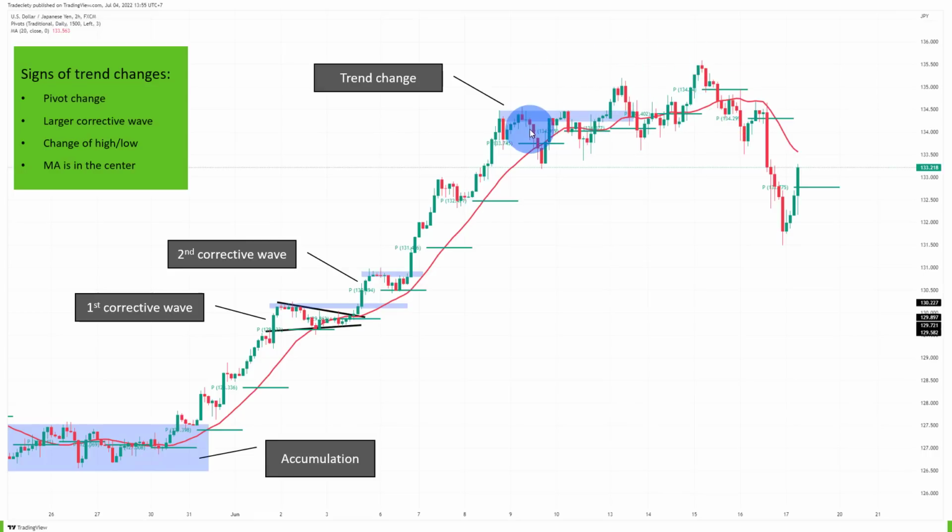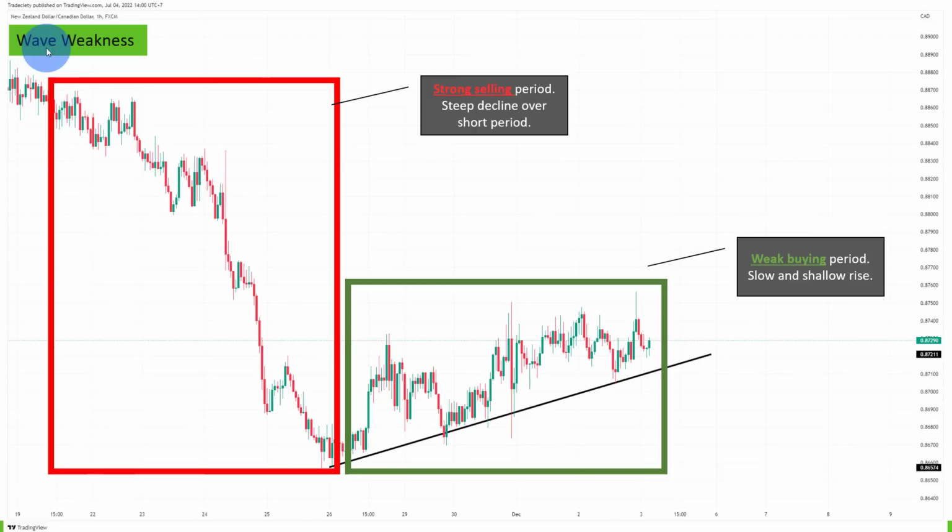So those are all signs that a market is changing, and at this point, now it's very clear that the bullish trend is likely to roll over, and as you can see here, shortly after, the market did roll over into a new bearish trend. Now we are trying to understand waves in relation to each other, and that is a very, very important concept because it really helps you understand what is going on behind the scenes during a trend.